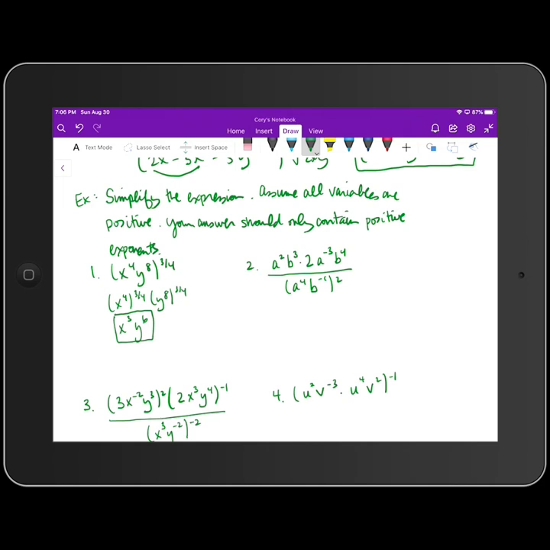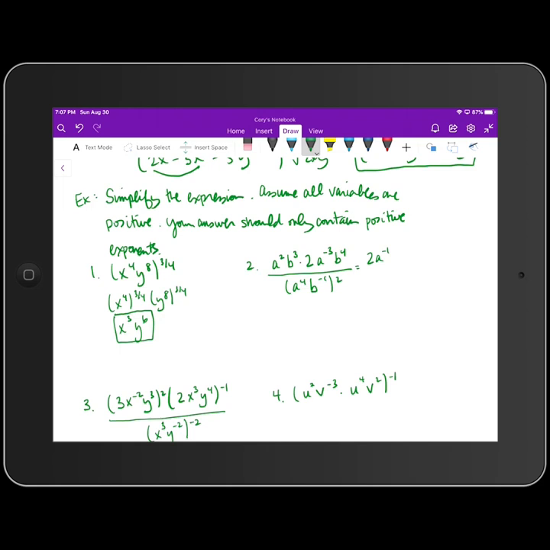Okay, so I'm going to go through and simplify the numerator and denominator first. All right, so I'm going to take that first factor, that numeric factor 2, and pull it out front. And then next, I'm going to multiply the factors of a. So we have a squared times a to the negative third power. So when I multiply two exponents that share the same base, we're going to add the powers. Okay, so that's going to make a to the 2 plus negative 3 power, which is a to the negative 1 power.